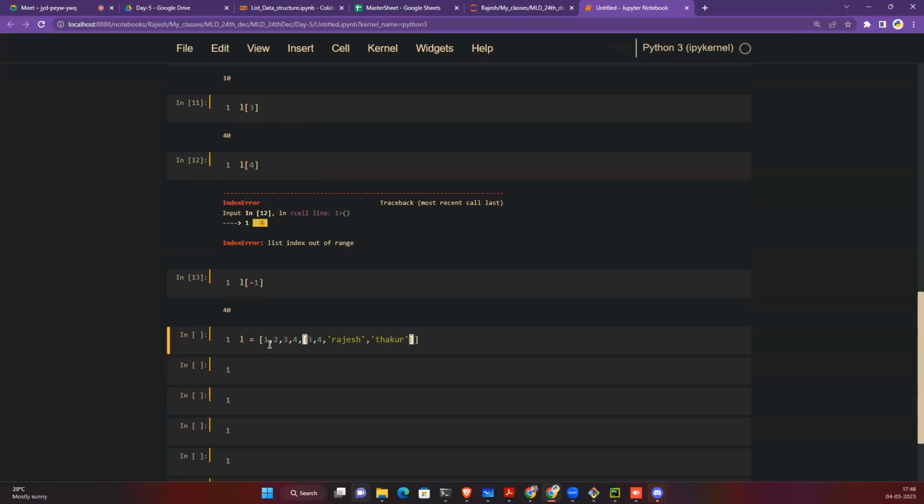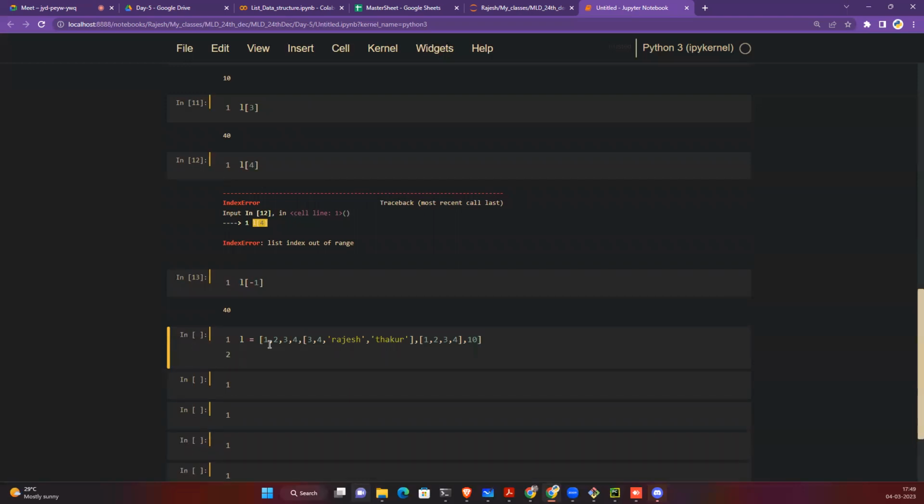So this is a very complex list inside list. Are you able to see this? We have a list inside of list, and now I'm going to make 10. Can you understand what will be the index number? First tell me the size of this list. How many objects are present? 13, sir. Wrong. Absolutely wrong.